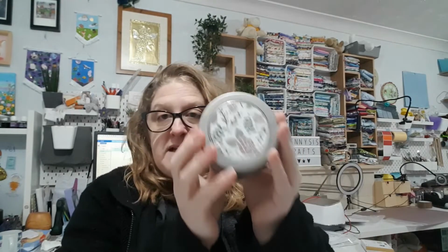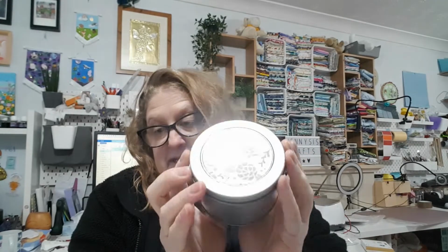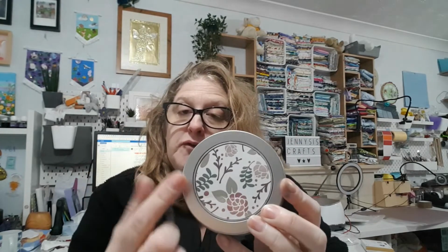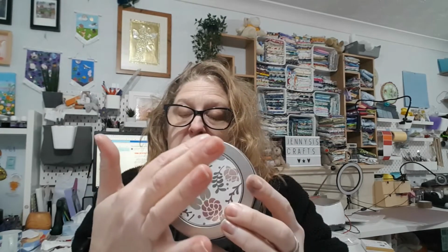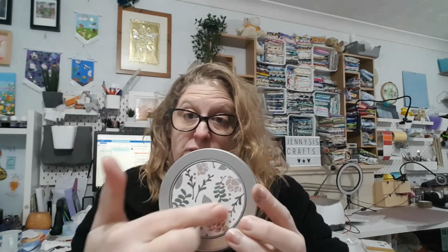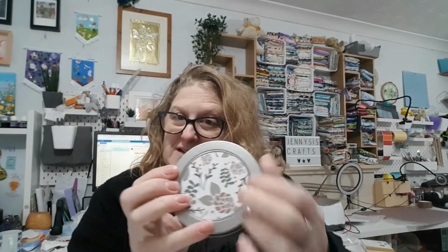So I'm really wrapped up. I am absolutely freezing. This is one of their original tins. And it has a little window. Now, what happened before is I used to have a piece that covered the whole thing. It didn't used to come with a little insert. I quite like it with a little insert. It's kind of nice. The only thing is this one doesn't fit very well. But as I was doing it as a temporary thing for a photo shoot, it doesn't matter because I want to take it out anyway.